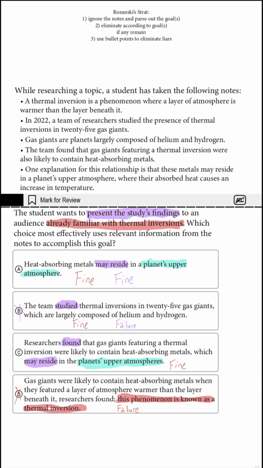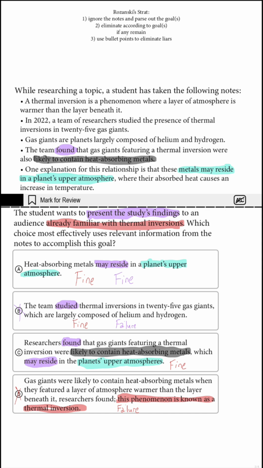But I'm going to go looking to the goals to see if this blue is even true, and the blue is true. I want to see what the language of findings really matches, though. Likely to contain heat-absorbing metals is an additional offer in C, and that's nested in this bullet point right by this language of found. I feel so comfortable that this black highlightation matches most perfectly what their findings are. That C has it and A doesn't. It's what's going to make this fail.